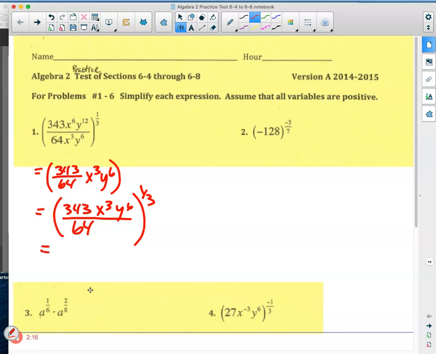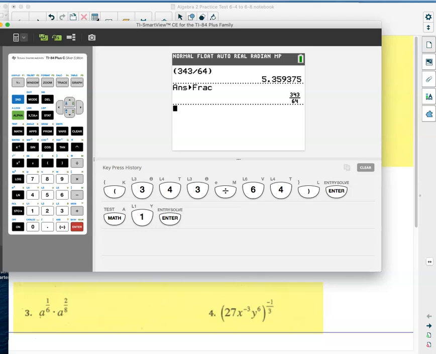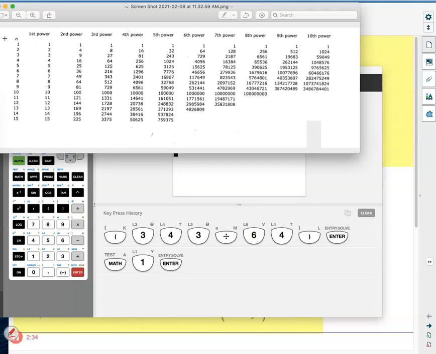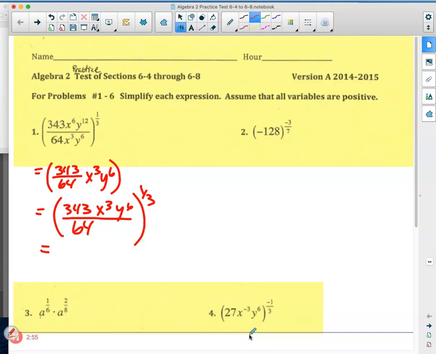So for the 1/3 power, well, since the root is on the bottom going down into the ground, that's actually cubed root. So let's take a peek at our power chart and see if the cubed root of 343 is something nice. Cubed root, 343, aha, it's 7. And while I'm there, let me look up the cubed root of 64. Cubed root, 64, aha, so 7/4. That's the reason that we couldn't reduce that. We needed to leave it exactly as it was. So we would have a 7 and a 4.